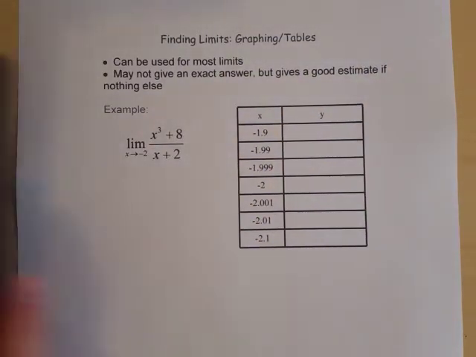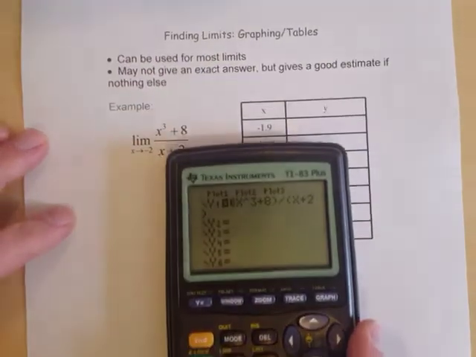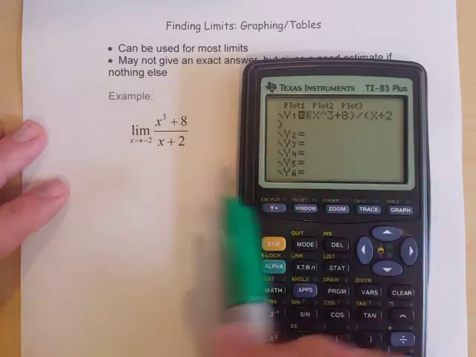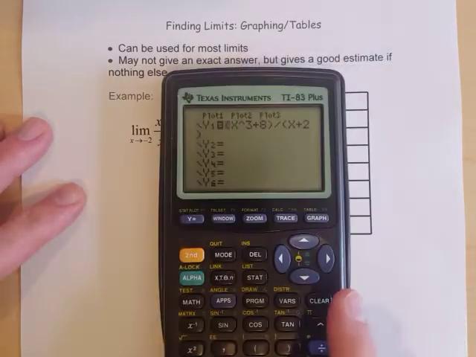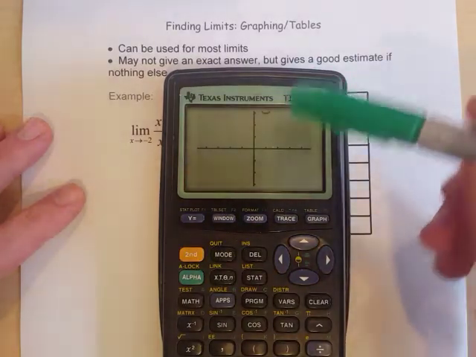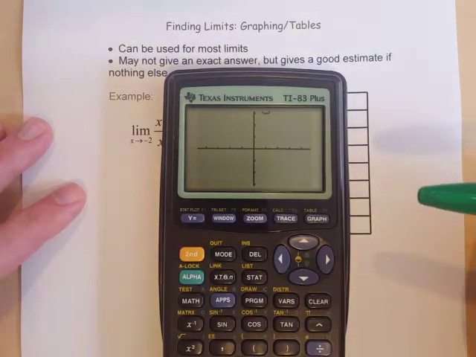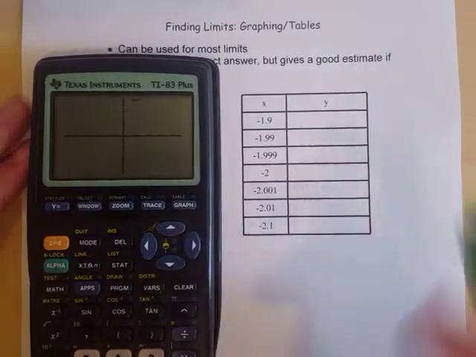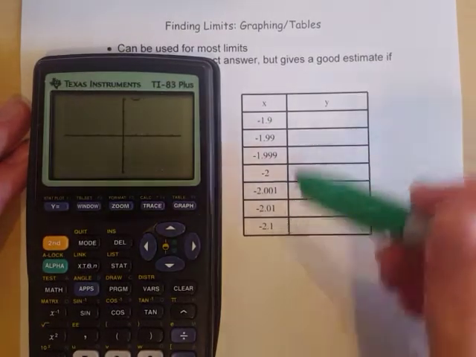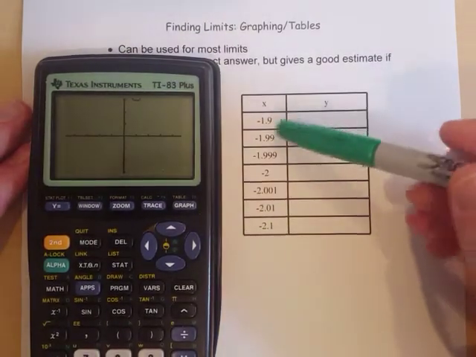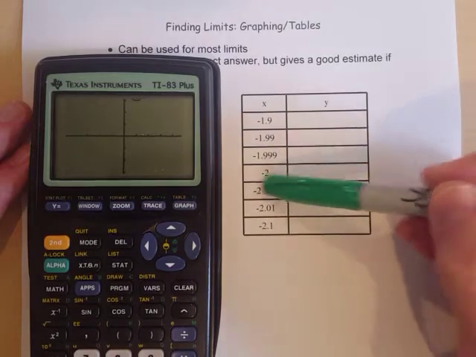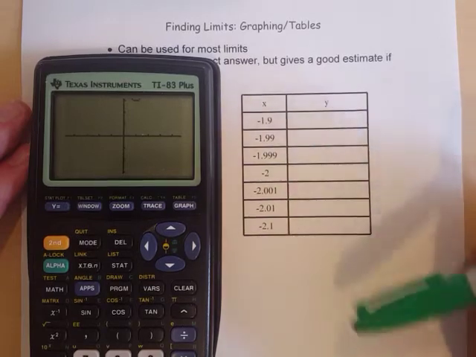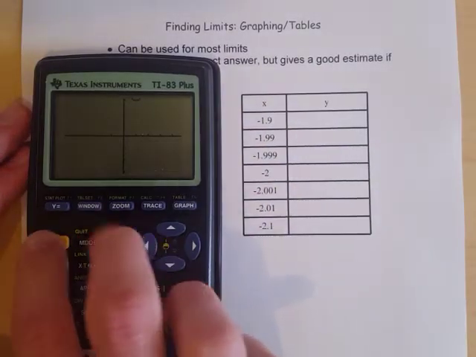Now, if you'll notice on my calculator, I have entered the expression in for y1, the x cubed plus 8 over x plus 2. So I put that in right away, and I might go to my graph to see it. I don't see it very well because I don't have a good window on this one. But what I'm going to do is I want to get a table of values here. And you'll notice this table of values I have, these are the ones that I'm going to use, and it's getting closer and closer to the actual value we're looking for, to that x value, from both different directions, and hopefully they'll agree here.